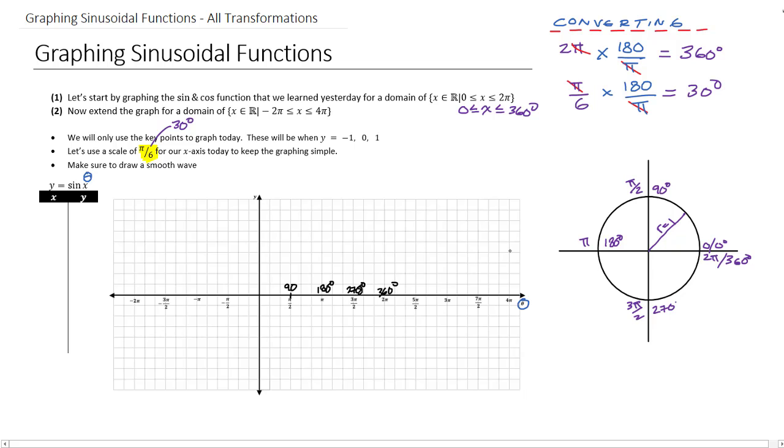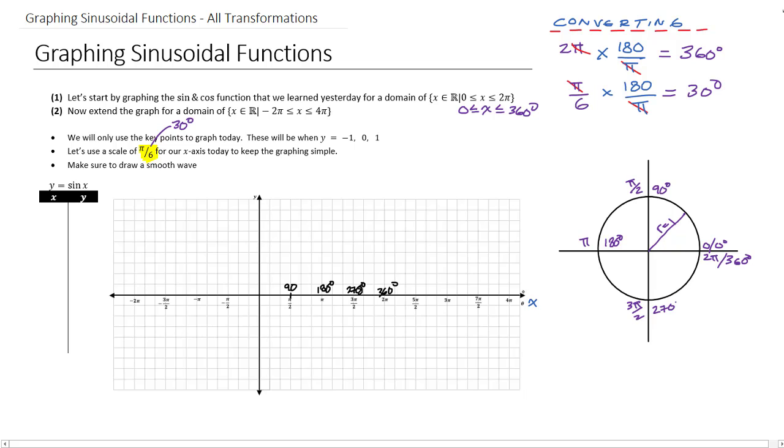Now, I should be consistent. Of course, we want to be consistent. I'm just kind of going back and forth between the two, trying to get you used to the fact that it could be either or, okay? It's just a symbol we're using to denote the x coordinates. So I like to use x more than theta, but I might be in the minority here. All right, but I know when I got to university, we used x more than theta. So I think theta is just more popular with degrees and the idea of angles, right? Where x is more consistent with our regular graphing. Okay, so I got theta here, or I can just write x there, our x coordinates.